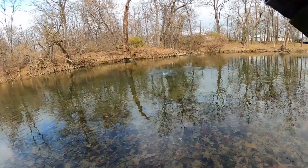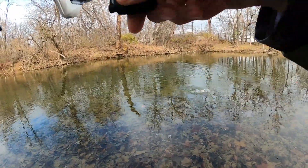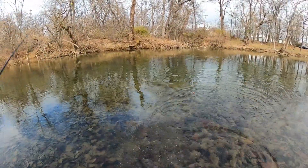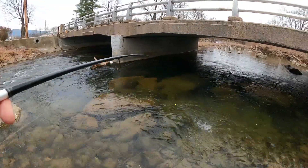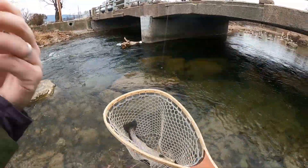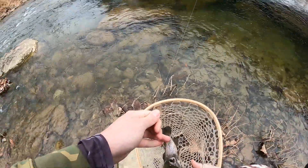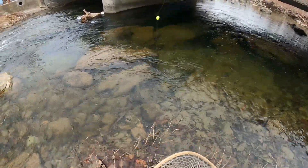Got him — you're reeling on there. That's two out of the five out of this little hole. Quick release right there — we'll take it. Another rainbow? Yep, another little old rainbow. Slid on down here to the bridge and managed to get us one, boys and girls. Probably the best looking rainbow I've caught out of here so far. Not a bad one. Pretty little rainbow right there, guys — let's let her go.